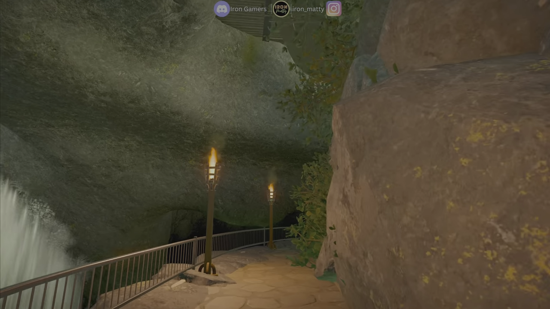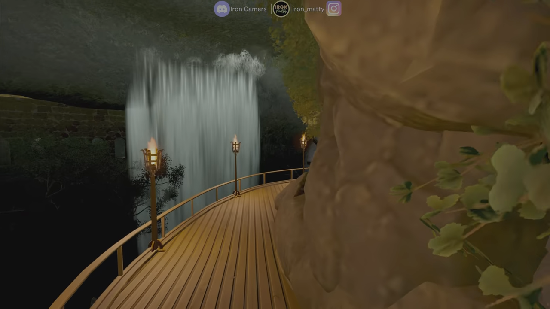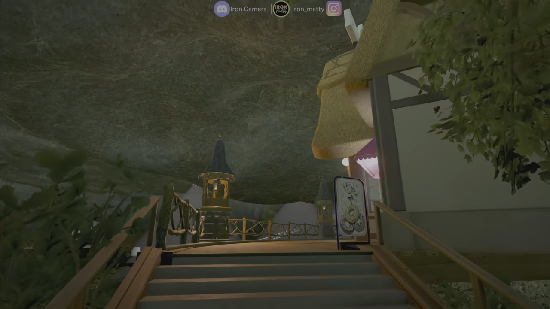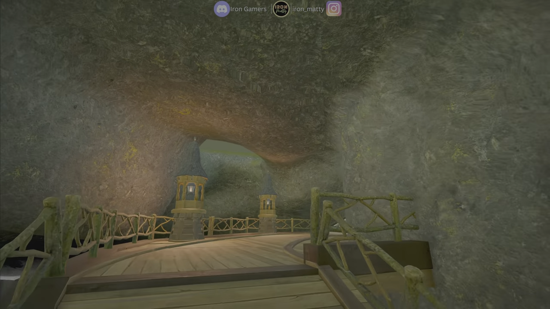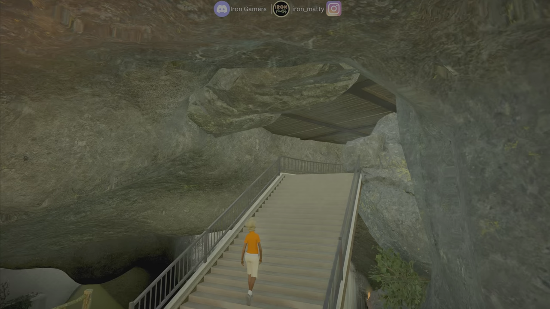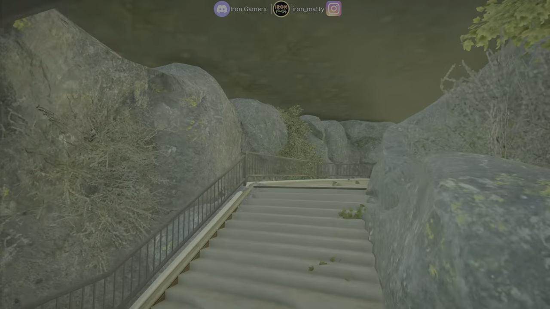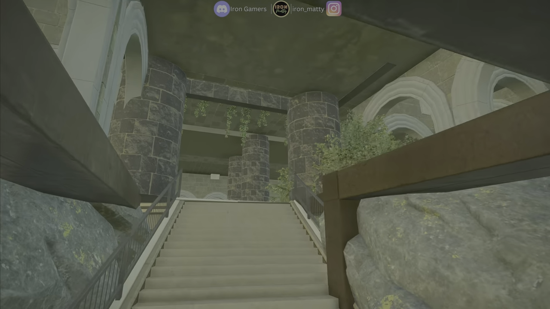So much work has gone into down here. Again, it can't have been a quick or easy endeavour to have done all of this below the ground. So yeah, super impressive. Really well done. Love that. So, right, come on. Up, up, up, up, up we go. Out we go. We need some daylight. I'm getting a little bit claustrophobic down here.